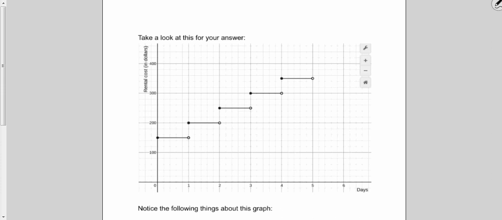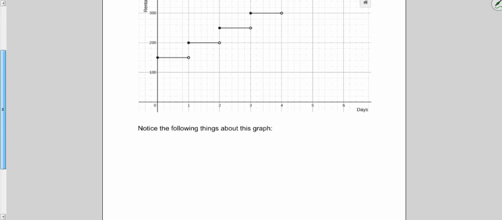Okay? Notice some things about this. I'm going to do this in green. Notice the dot here, and notice the circle here. Remember, as soon as the clock strikes midnight, we're in a second day, meaning another $50 gets charged. Midnight hits, another $50 gets charged, and again each midnight after that. Does that make sense? That's why you want to turn in your rental car on time. Okay? Now, is this a function? Well, it is.